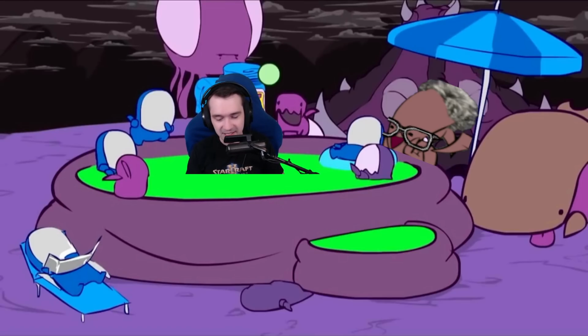So at the end of the day, DRG with the Zerglings is able to run the field. Classic with that kind of half-hearted depth push.